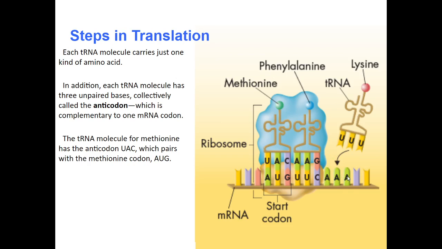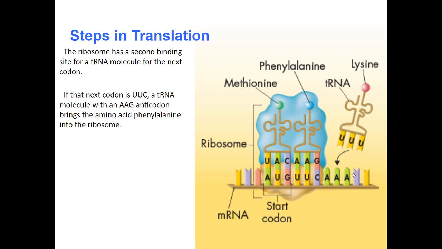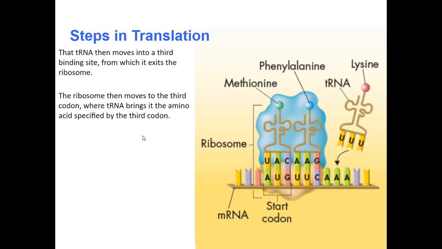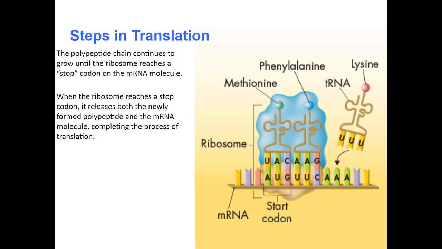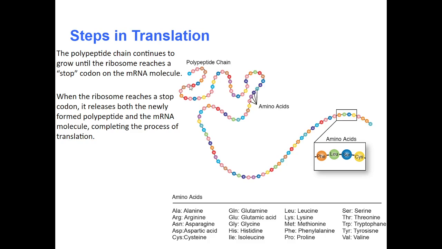Then it reads the AAA and it says, okay, I need a UUU. So it grabs the tRNA with UUU on it and sticks it there. It takes the methionine and the phenylalanine that it's already popped loose from these tRNAs and sticks it onto this lysine, breaks that loose, throws this tRNA out, says go find another lysine, and it keeps doing that all the way down. And you can read this if you want. I guess I should slow down. I'm telling you all this. Sorry. But it keeps going down in order until it gets to the stop. And that's when it's at the end. And then it's made its gene.